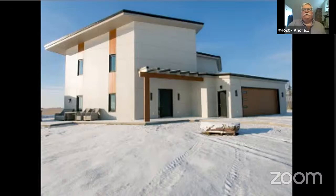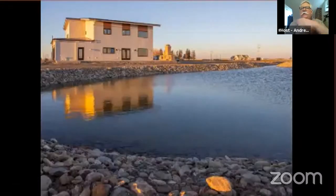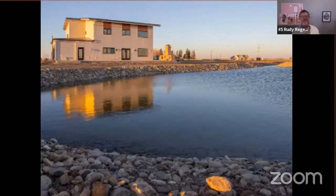Now, this is one of the features of your home, this pond. Tell us about the pond. Well, as a joke, we always said we didn't want to move unless we moved to the waterfront. So we decided, well, let's just build a pond. We needed to backfill our house. The county wouldn't allow us to build unless we had a certain height for a high water table. So we dug a pond that's about 1.2 acres big, and the far end is the deepest at 30 feet deep. It's quite a nice looking pond.